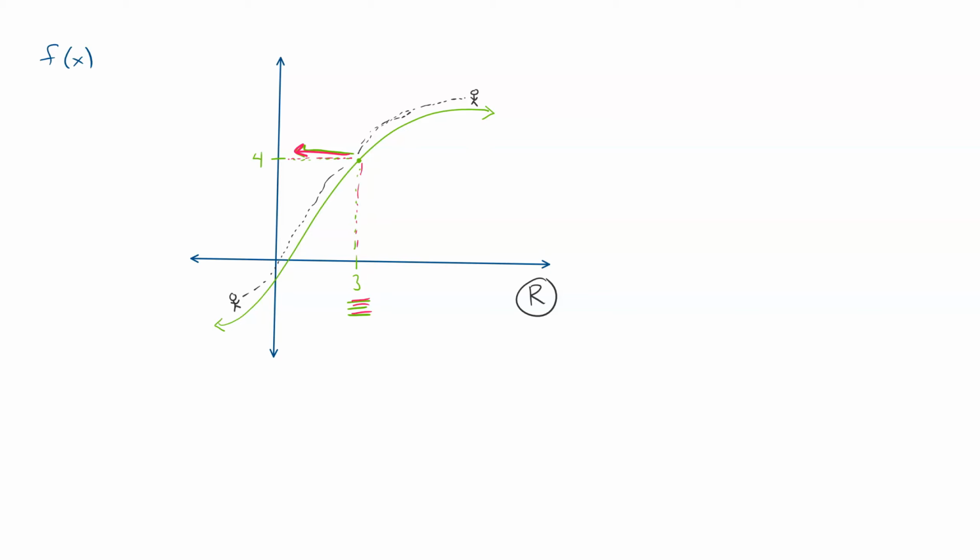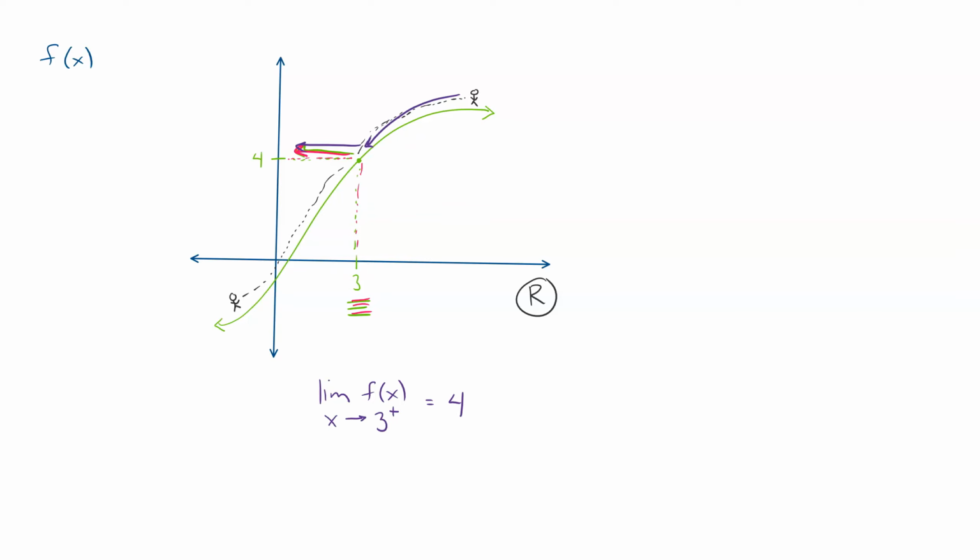A limit can come from the right side or from the left side. And the way we write all this down is like this. We say the limit of the function as x approaches the value of 3. Now, if we're coming from the right side, we put a little plus sign indicating positive values, or values on the positive side. And so for this problem, we've said the limit of the function as x approaches 3 from the right side is 4, because the limit is the y value approach. When you're asked for the limit, you're telling the y value that you're approaching.